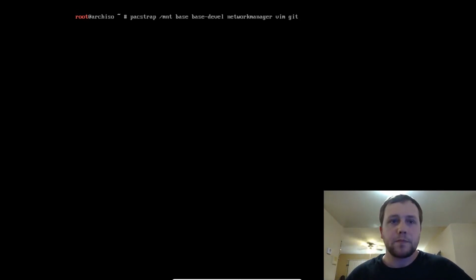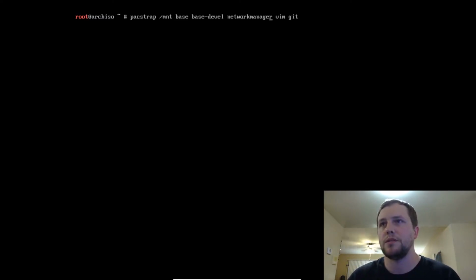So this pacstrap command is going to be installing Arch. We're going to install it on the /mnt where we mounted the root partition. We're going to install base Arch and then base development tools of Arch. And then we're installing NetworkManager. You really only need this if you're installing it on a laptop or some device that doesn't have networking inherently.